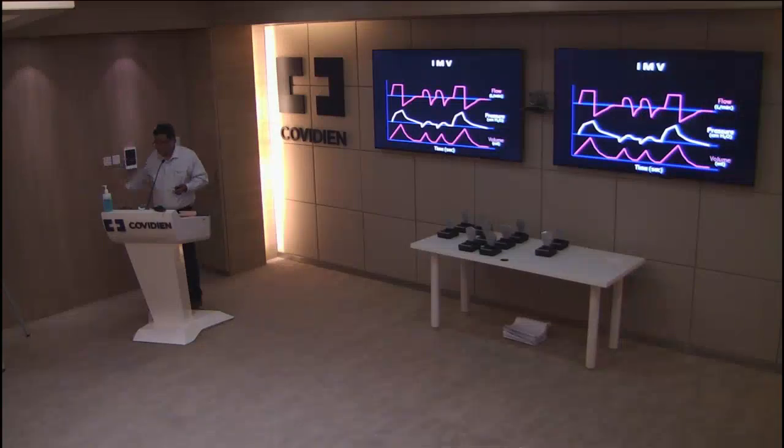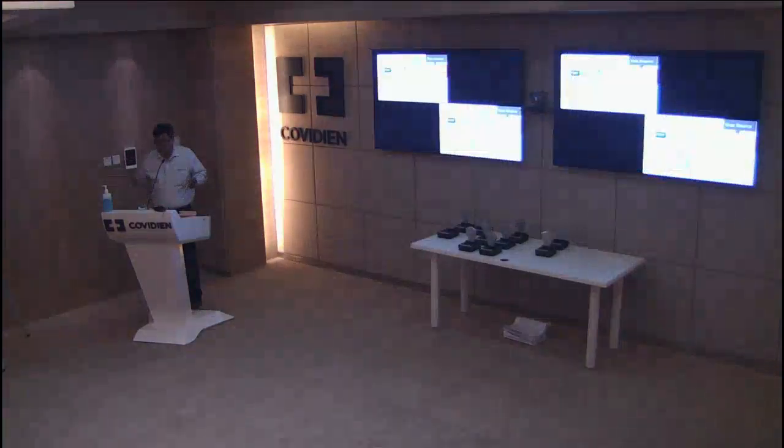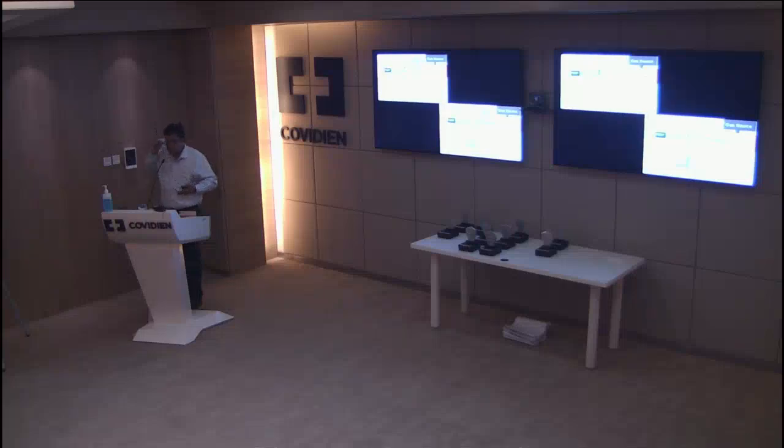The patient continues to breathe at his own rate. And quite often there is a clash between the patient's own breathing and the ventilator breath. Sometimes the ventilator is delivering a breath while the patient is making a breath. Sometimes the expiration of the patient and the inspiration of the ventilator might clash. So IMV was given up because of these problems.